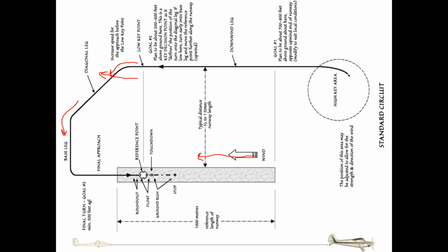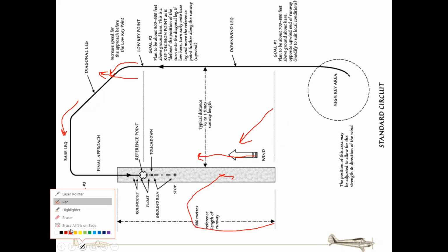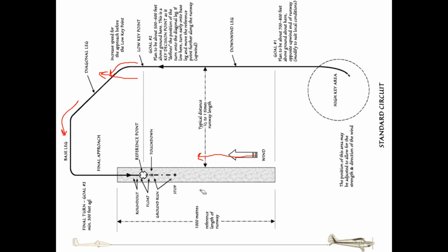Yeah. The direction of your circuit, absolutely. So if I have a slight crosswind, for example, like this, instead of doing a left-hand circuit, I'm going to come around and do a right-hand circuit so that my base leg is into wind. And some clubs do this, some don't. We do it at Great Lakes. I'm pretty sure Toronto does. I'm not sure about Winnipeg. There are some clubs that only do left-hand circuits. And then, assuming I stay with the left hand, if I've got a wind from the side here, I'm going to have a tailwind on this base leg, and that'll cause some other issues as well.